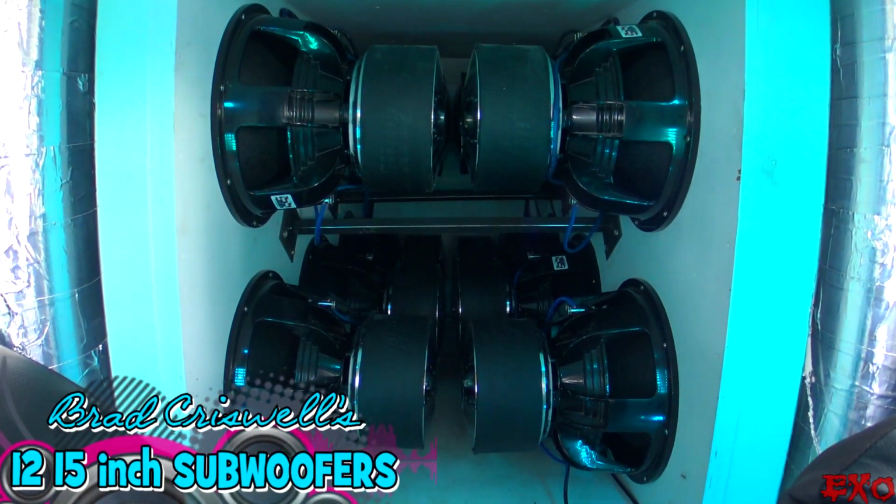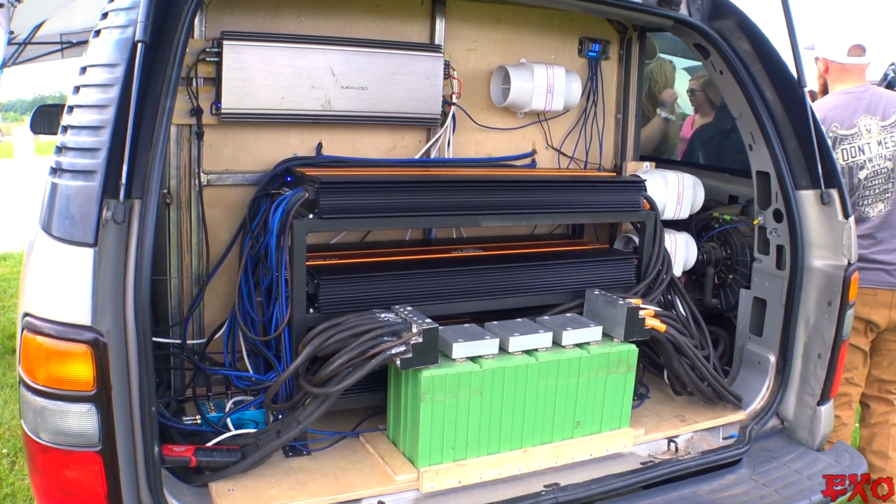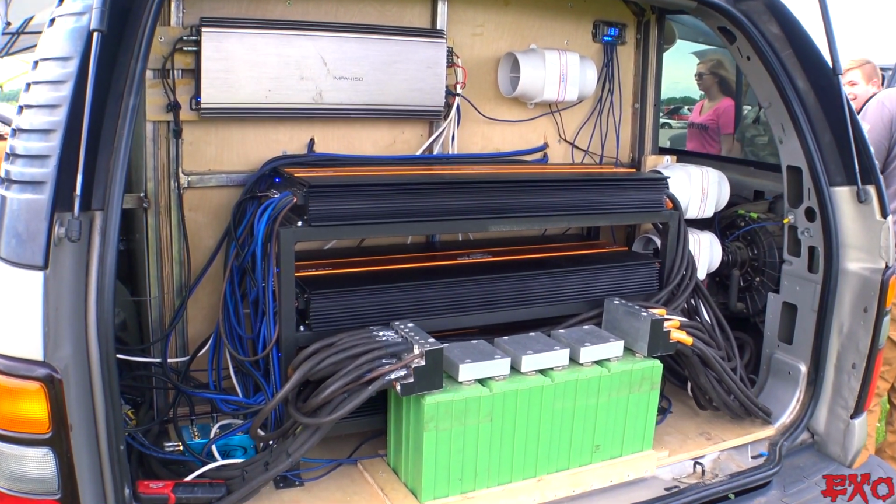How many of what is in here right now? 12 ZV5 15s on 3 Crescendo AKs. 1 ohm with rise, clamped about 13,000.